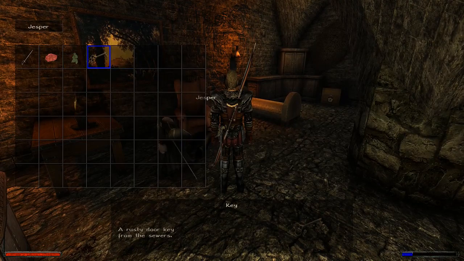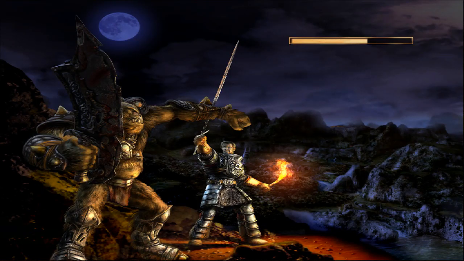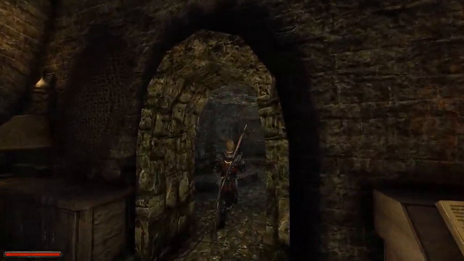He has this key. I think it's just a door key. I'd better take this weapon. I don't feel like killing them, though, so I'm not going to mess around with that, even though I'm out of quests to get from them.